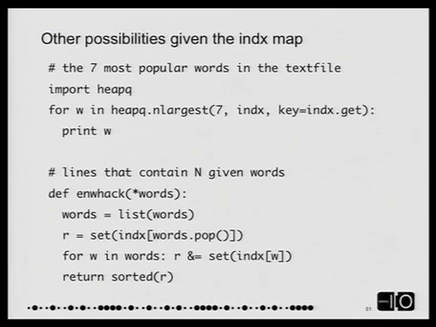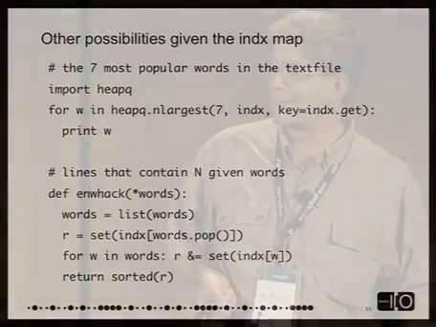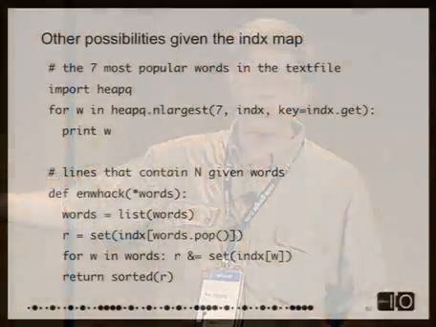Basically, all binary operators have an equal form. So, for example, plus equal increments in place, and ampersand equal intersects in place. And in the end, of course, I'm careful to sort it so it will print out nicely in alphabetical order, because by making a set, I get very fast intersection and so on, but I lose the significant order, because a set is a hash table, so as I mentioned, it doesn't have an intrinsic order. But when I do need it, I can always sort it on the fly.